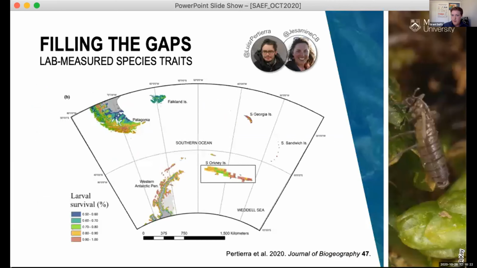And we took this a step further in some work led by Luis Petiera and Jess Bartlett, looking at the larval survival of Eretmoptera murphyi, which is an invasive species which started in South Georgia and has now invaded Signy Island in the South Orkneys. And looking at the larval survival, we identified that the range the species could invade could extend to the Antarctic Peninsula. But interestingly, with climate change, we might actually end up losing some of this environment in its native range of South Georgia.